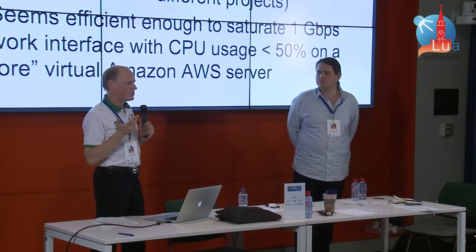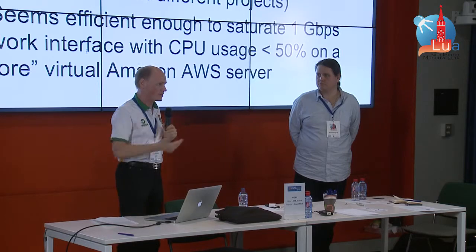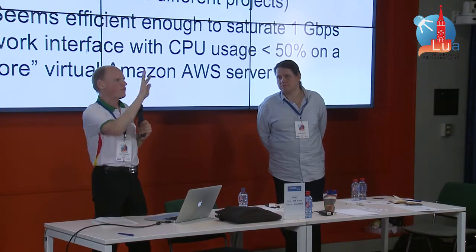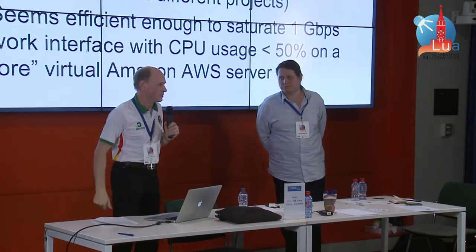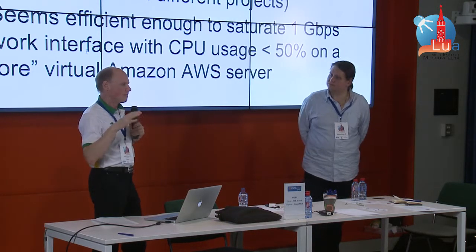There were numbers saying that you need 8 cores to fulfill 1 gigabit. Actually, you see, we don't need 8 cores, and those are not 8 cores. Those are what Amazon calls cores. You know Amazon Web Services. That core means one hyper-threading thread. So a 4-core Intel chip has 8 cores, according to Amazon, you see? And we just didn't test this heavily on servers with less CPU.